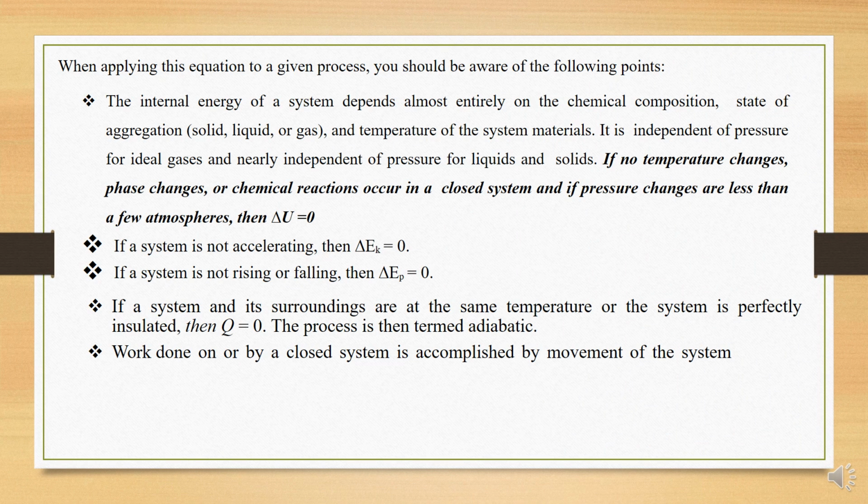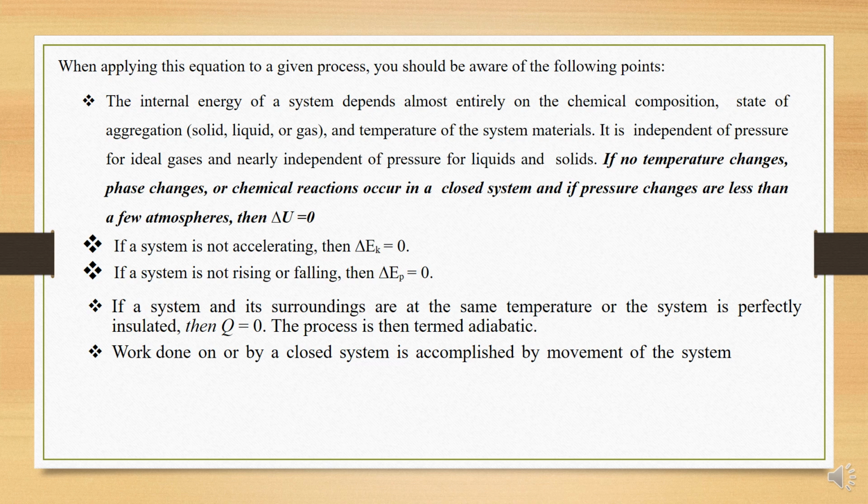When applying this equation to a given process, you should be aware of the following points. The internal energy of a system depends almost entirely on the chemical composition, state of aggregation, be it solid, liquid, or gas, and temperature of the system materials. It is independent of pressure for ideal gases and nearly independent of pressure for liquids and solids.